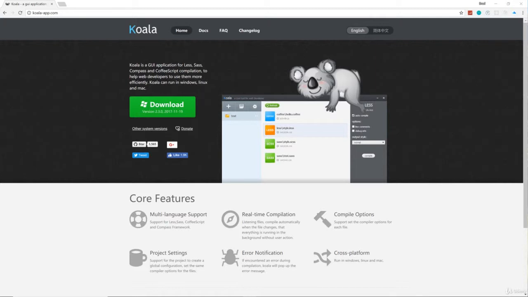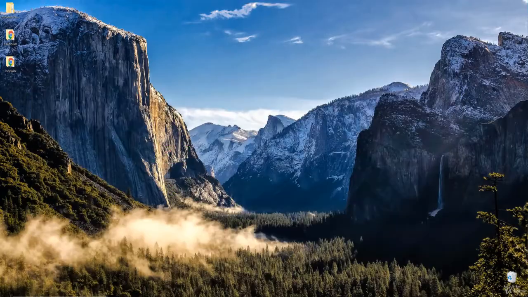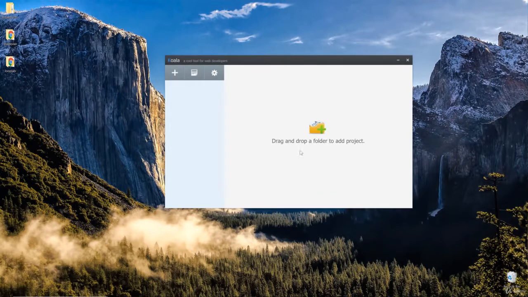So I figured in the revision of the course, we'd do something simple and just use a basic GUI program, which is very efficient. And it is cross-platform, so whether you're on Windows, Mac, or Linux, you should be able to run it. If you want to do something more complicated and use gulp or NPM, use Webpack, whatever it is that you want to compile your Sass, you can do that, Node Sass. But I want to keep this simple for people that aren't really at that point yet. Okay, so just download this, install it. I already have it installed, so once you do that and open it up, it should look something like this.